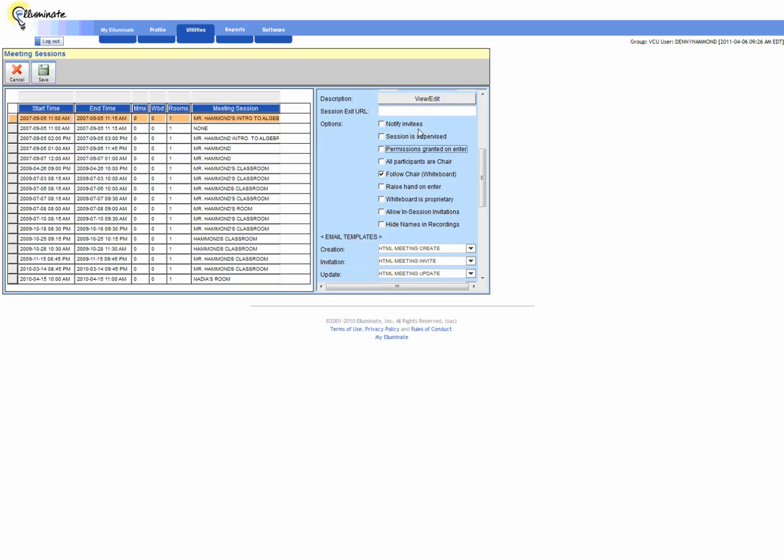There are some other items here as well that you can mess with. Actually, I could even click on raise hand upon entering, so I don't have to do that in the future. But permissions granted is my main goal right now. So I'm going to click off from it, and then I'm going to save.